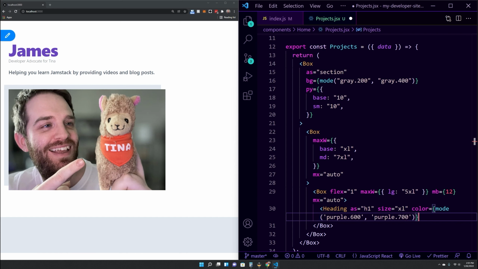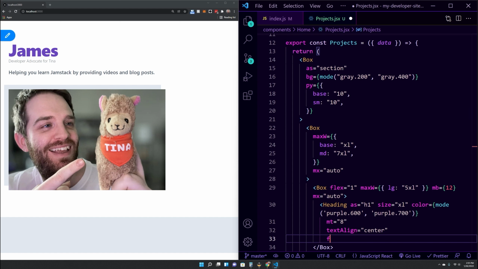So now we have that. We're also going to add some margin at the top equal to 8, and text align equal to center, and font weight equal to extra bold.